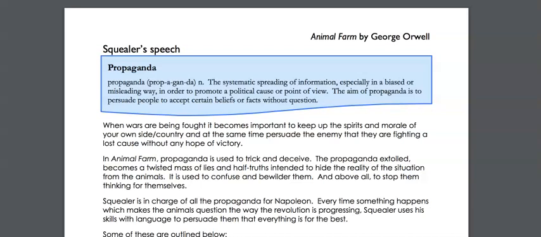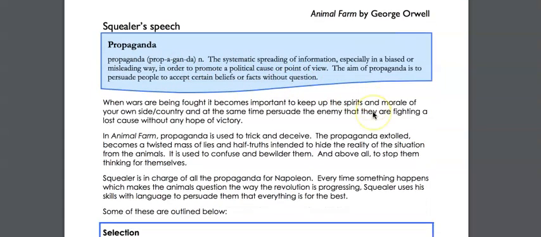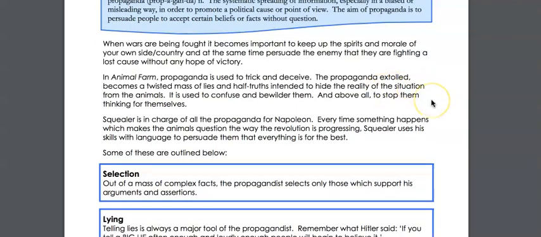Hi, Lit Studies 10C. Just a short video to explain, just in case the attachments I made for the assignment aren't clear to you. So one of the attachments you have, again, talks about propaganda. And so another definition is given for you there. And then there's some information about propaganda, how it's used in real life, and then of course how it's being used in the text in Animal Farm.